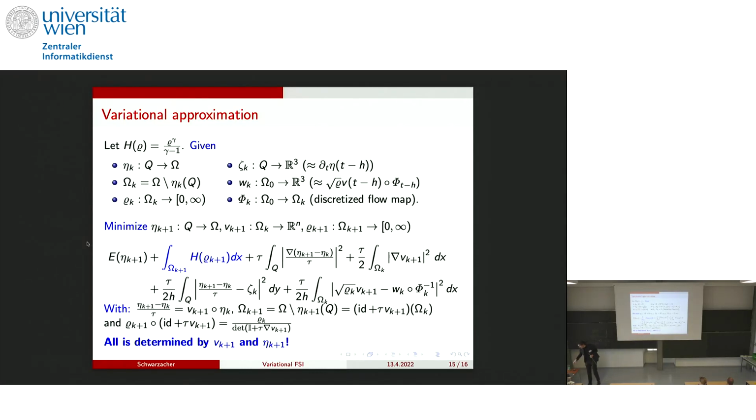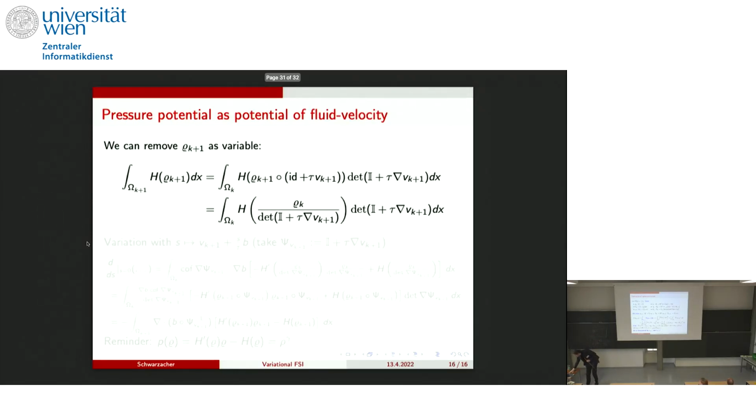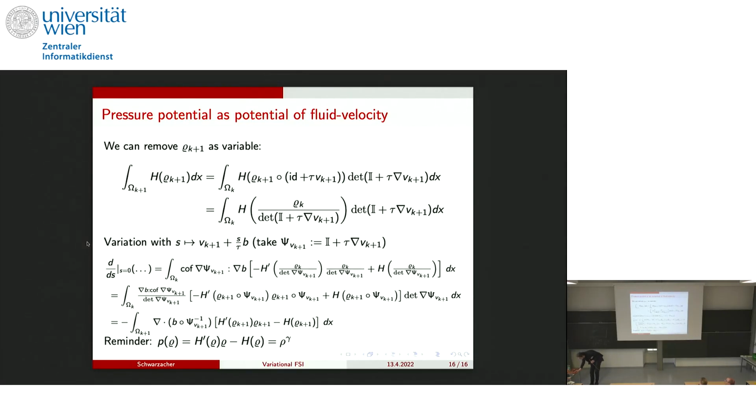And then what is even nicer, and this is all very physical and all correct, if you do the variation with respect to perturbations of this velocity, you get the right term in your Euler-Lagrange equation, which is the gradient of the pressure. And this is the computation on this slide. So if you do the variation, then you get the right term in the end. This is the divergence of the test function, and this will become the pressure potential.